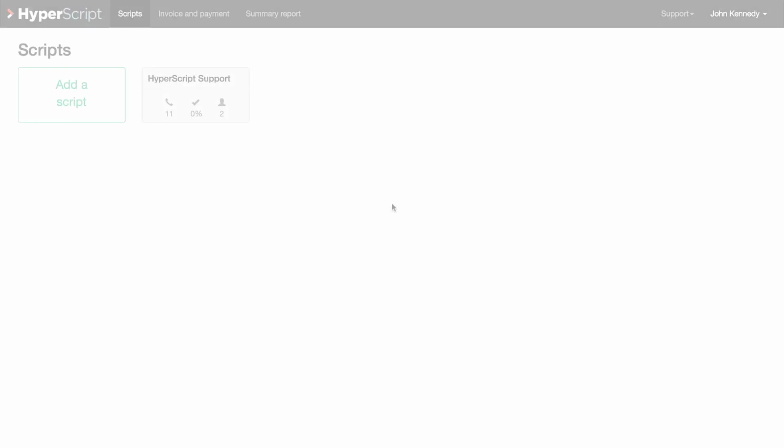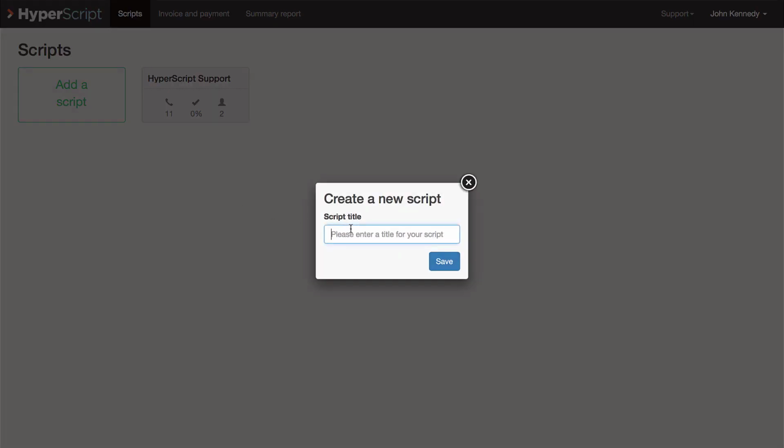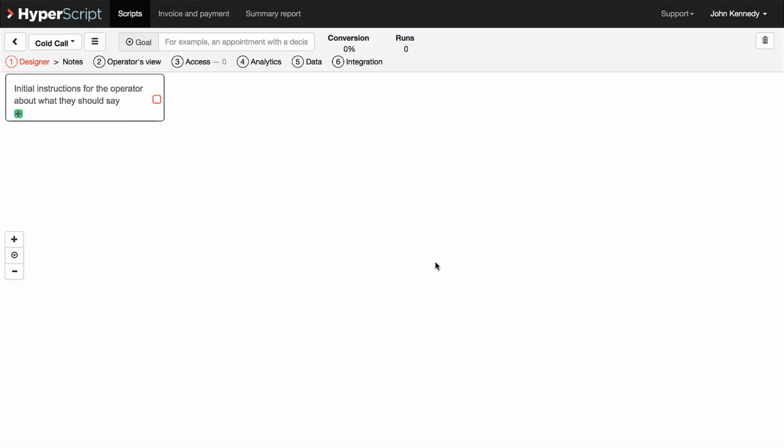To begin, let's create our first script. If you've only just now registered, then you still don't have any scripts, but you'll see a welcome screen. To create a new script, click on the green Create Your Script button. Enter the name of the script and click Create. Afterwards, you can add new scripts at any time by accessing the Script List menu and selecting Add a Script. Thus, we've created an empty script.